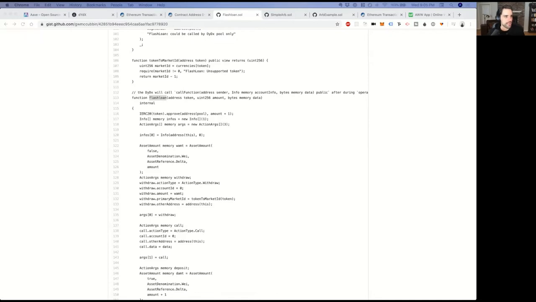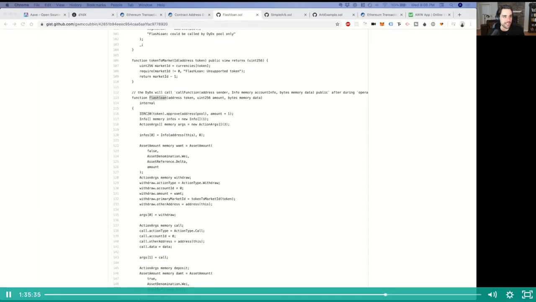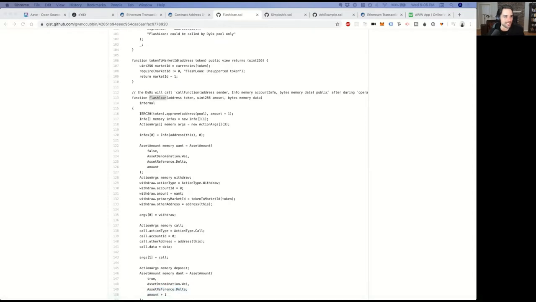Is 5 gwei typically a fairly quickly executable gas fee? 5 gwei is kind of slow, actually, for a smart contract call like that. I would recommend probably like 15, 20. If you really want to get fast with flash loans, then I would say like 25, 50 gwei, something like that.